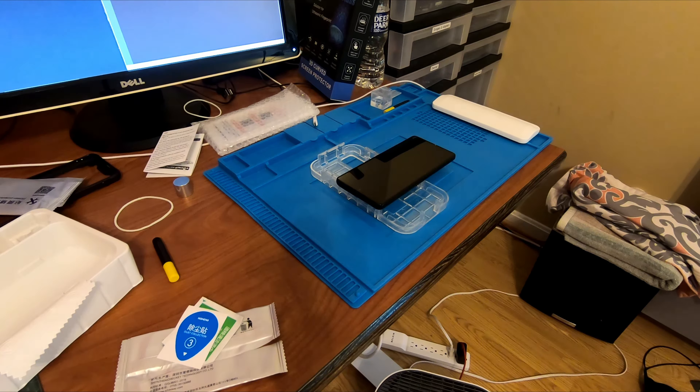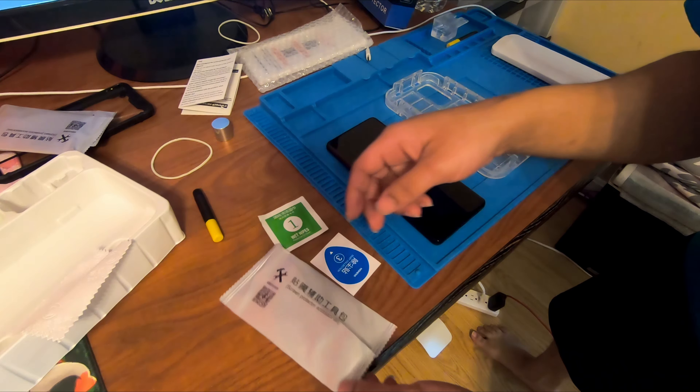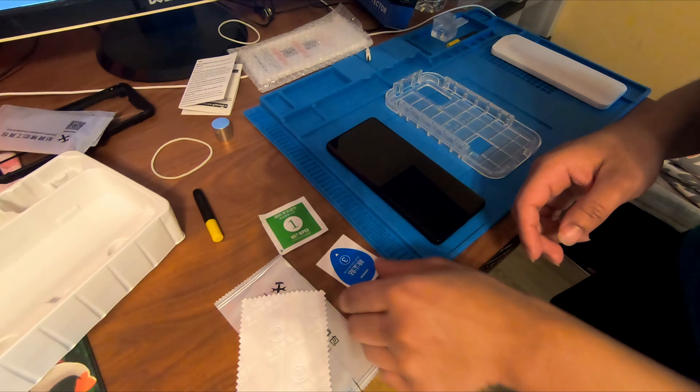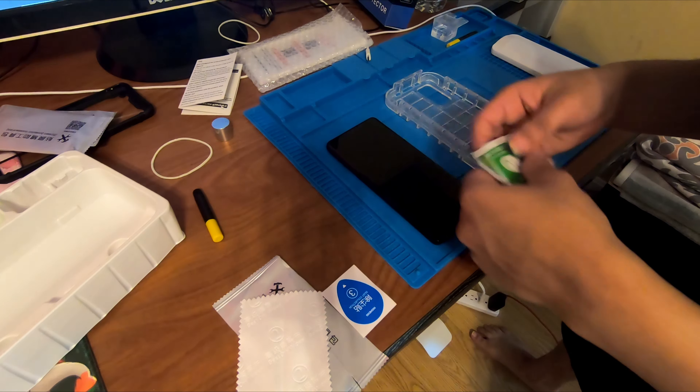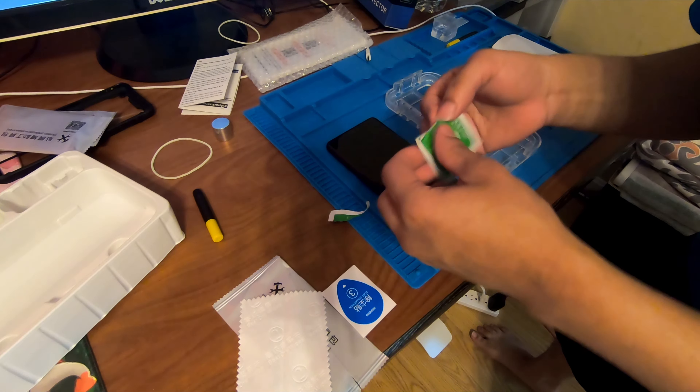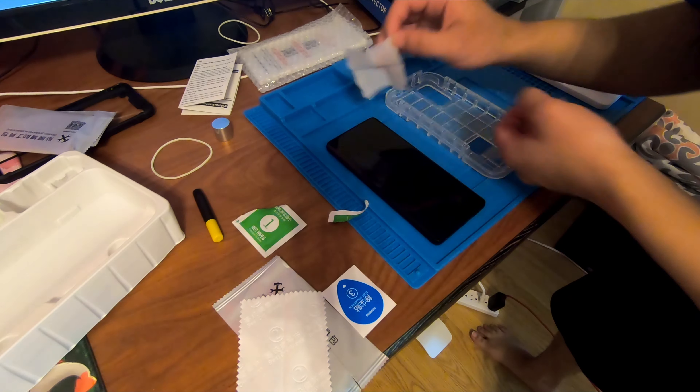There are microscopic bubbles, and those get in the way of the fingerprint sensor - so these solve that problem. Here's my case, this is actually a RingKey Fusion X, I absolutely love this case. And here's my phone - you can see that really nice textured gloss look. I've also got my silicone mat for working on tech stuff, it's really nice.